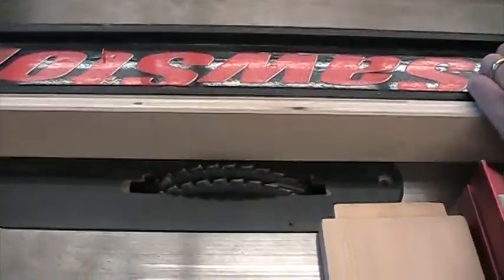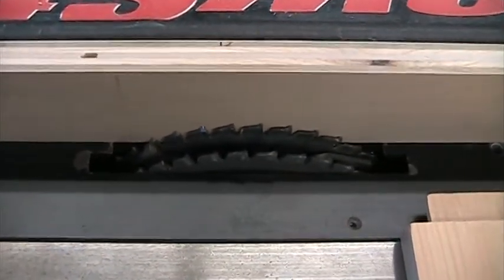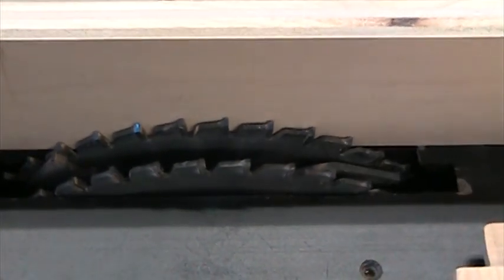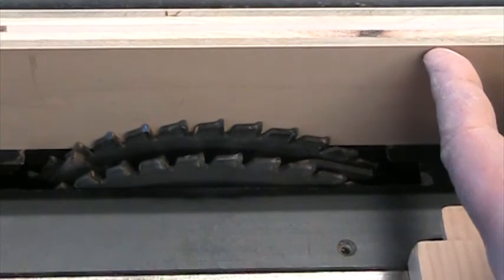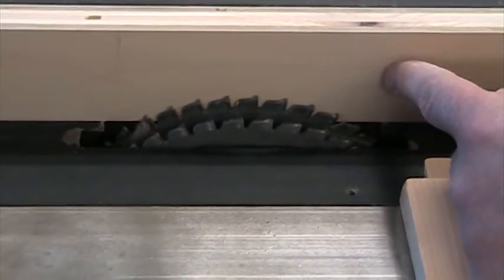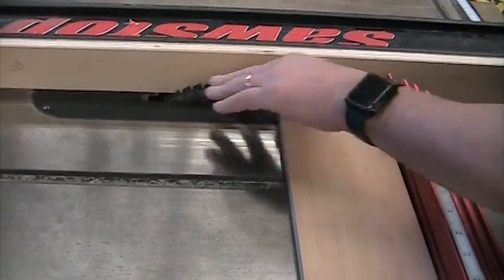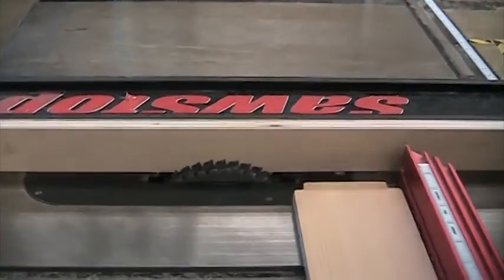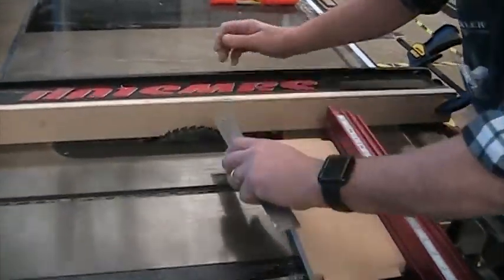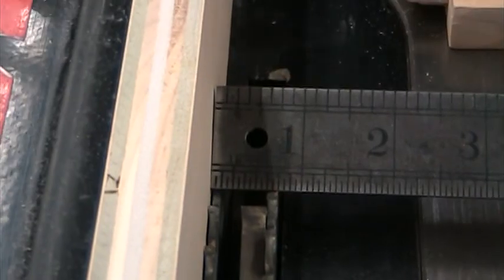I have the clamps way at the ends so they're out of the way. Now everything is nice and tight, and I can put the fence nice and close to the blade. I'm walking the blade up until I get it where I want it. Some people will put an extra sixteenth on the blade and let it cut slightly into the fence — that's perfectly fine, though you'll make a 1/16" groove in your fence repeatedly. Since it's a sacrificial fence it doesn't matter too much. I like to do it this way. So that gets my distance correct. I can double-check it: I've got 3/4" from the fence to the outside of the dado blade.